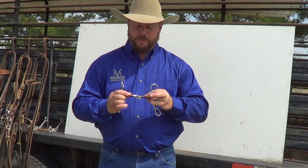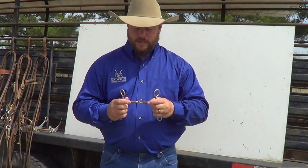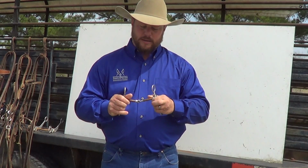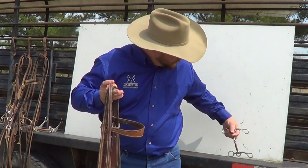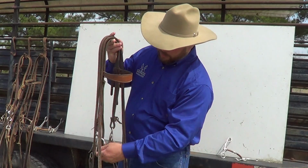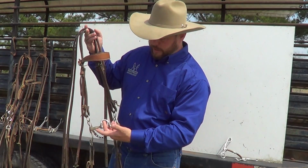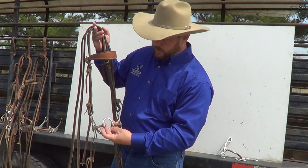These would be considered the bars of the mouthpiece. With some bits you can get rollers on the bars. Correction mount. So this would be a transition bit, one of the later transition bits I would ride in, that would actually introduce a port to the horse also.